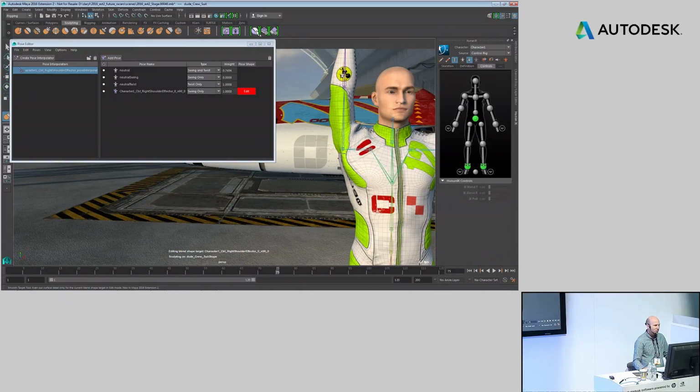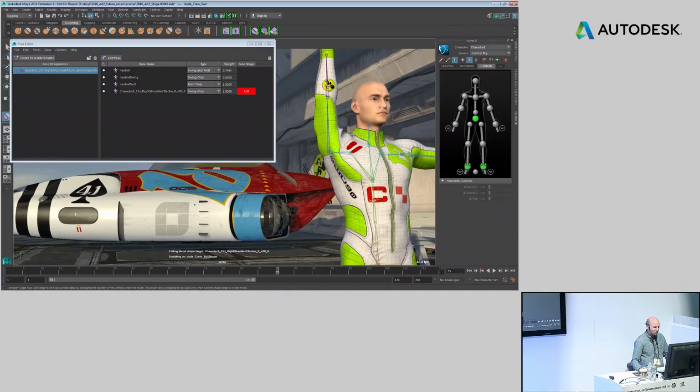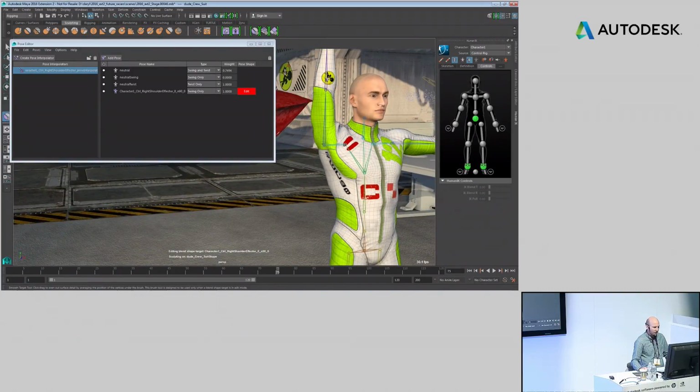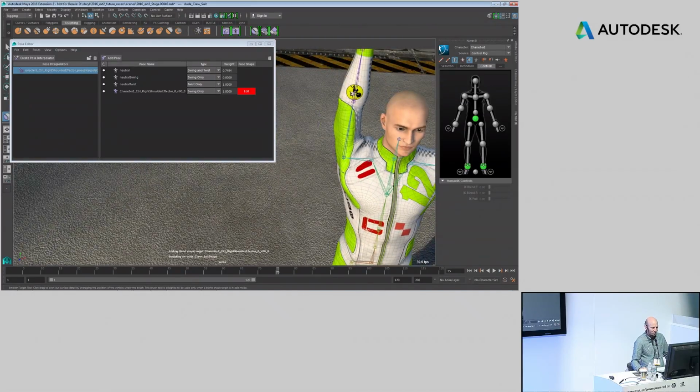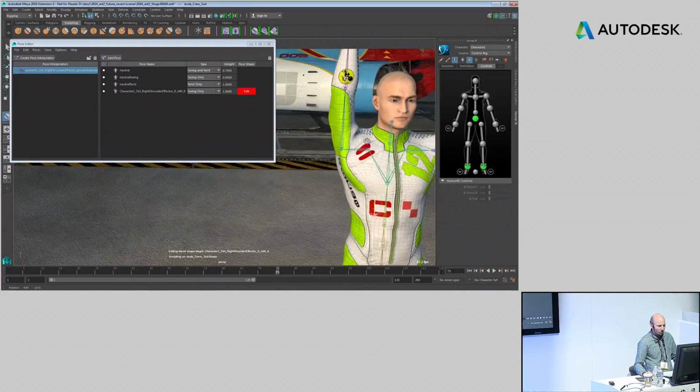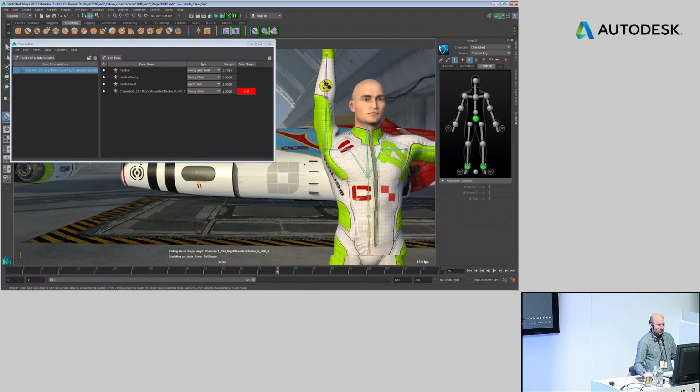Now I can go in here and I can use my new smooth target brush to start to smooth that area out a little bit, just feather that in a little bit more with that smooth target brush. And I could do the same thing up here. I could smooth that region out on the top of the shoulder. And I'm really just trying to get something that looks a little bit better than it did before.